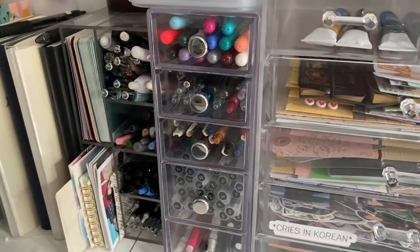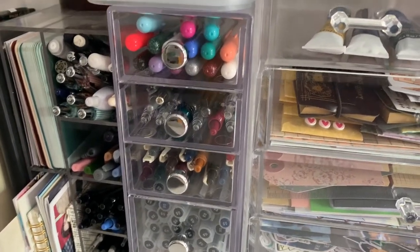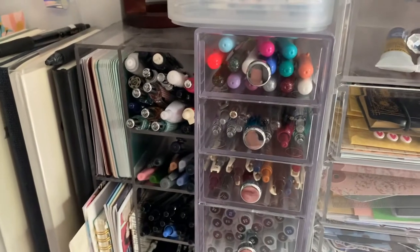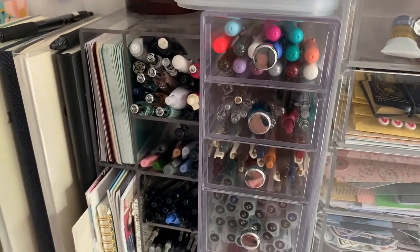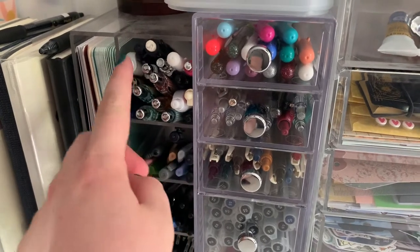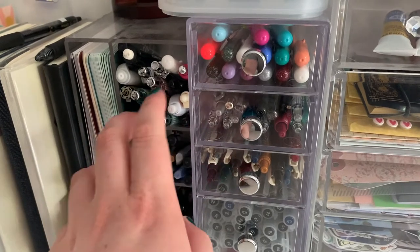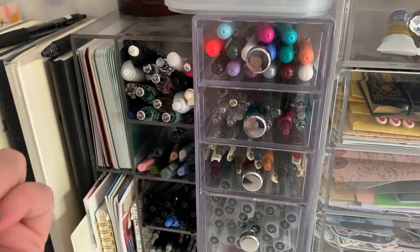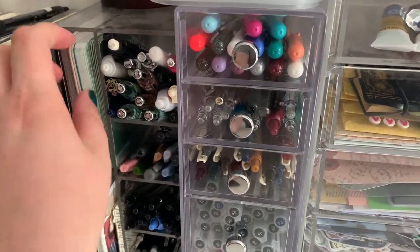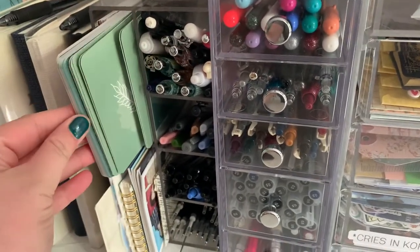It turns out my phone ran out of storage, so we do what we can around here — I'm just going to pick up where I left off. I've got Energel Clenos, Sakura Micron, a Mildliner that I use a lot, my mechanical pencil, some Pentel gel pens. Then I have these cards my mom got me that are essentially Bible cards that do a brief overview of every book in the Bible. There's some postcards over there.